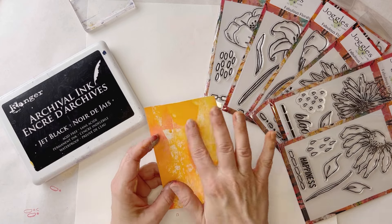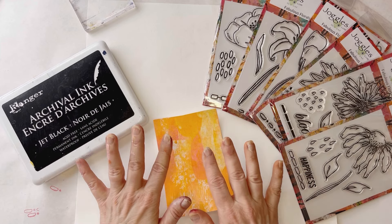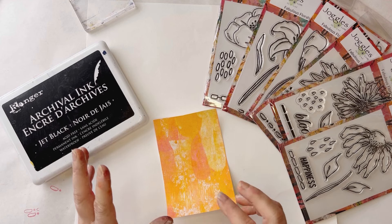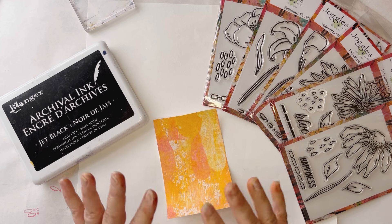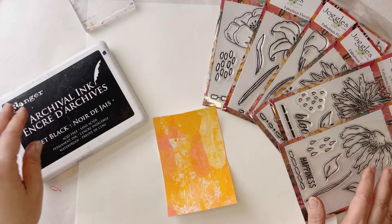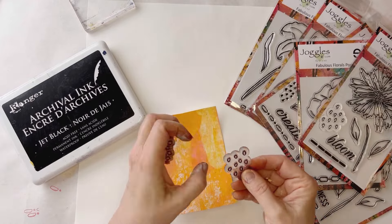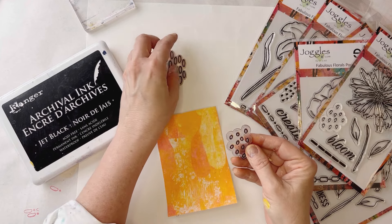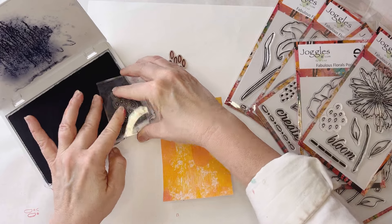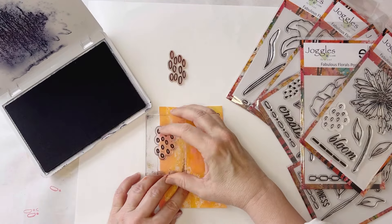To avoid this video being too long, I've cut the papers we made into quarters to show you some ideas of how you can use stamping to create really interesting papers. Strong patterns on papers offer a lot of options as background papers and papers in collage—it's nice to have that repetition of pattern. So let's get started with this one. I'm going to use two stamps together: one from the bachelor button set and one from the poppies. I'm going to use black to get really great contrast on this orangey-yellow paper, using archival ink.